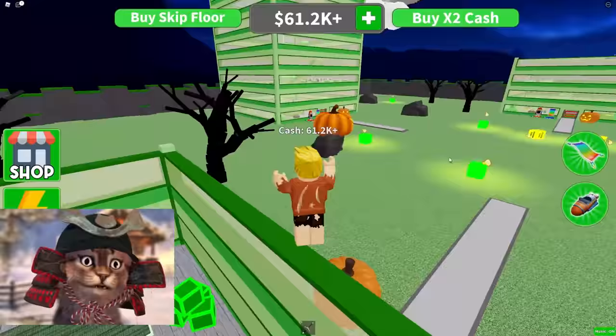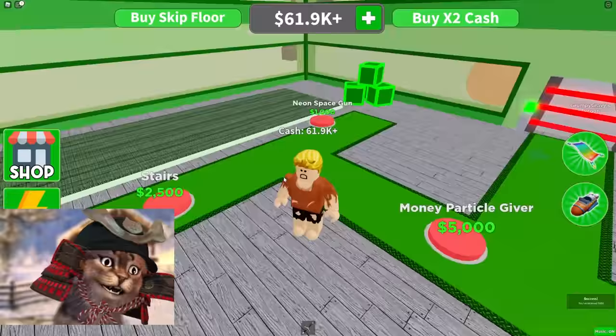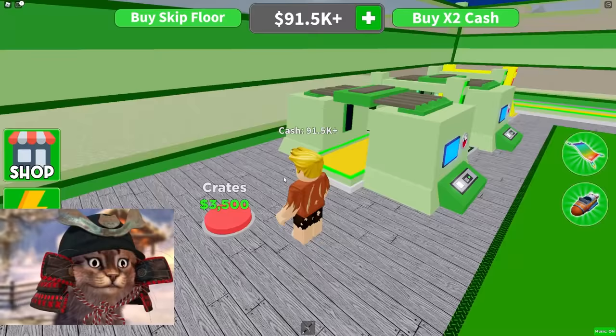All right, let me grab this money thing really fast. And let me run away. All right, let's go here. Let's see what I get. Please get something good. Please, please, please. 650, I guess okay. Dude, I can't believe we got like 5,000 that first time. That was pretty epic.